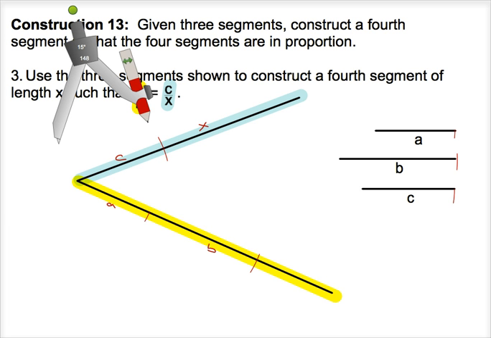So to do this, I'm going to connect the end of a to the end of c. Now I just want to copy one of 2 angles. I either want to copy angle 1 or angle 2, and it doesn't matter which one. If I copy angle 1, I'm going to transfer it over here, and if I copy angle 2, I'm going to transfer it here and create the same angle going up and eventually hitting the top. So let's look and see how this works. I'm going to copy the angle over to the right.